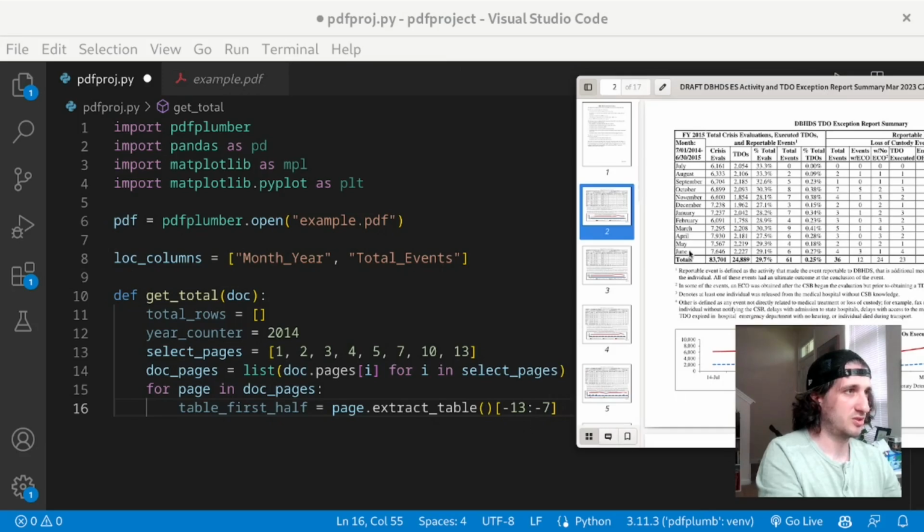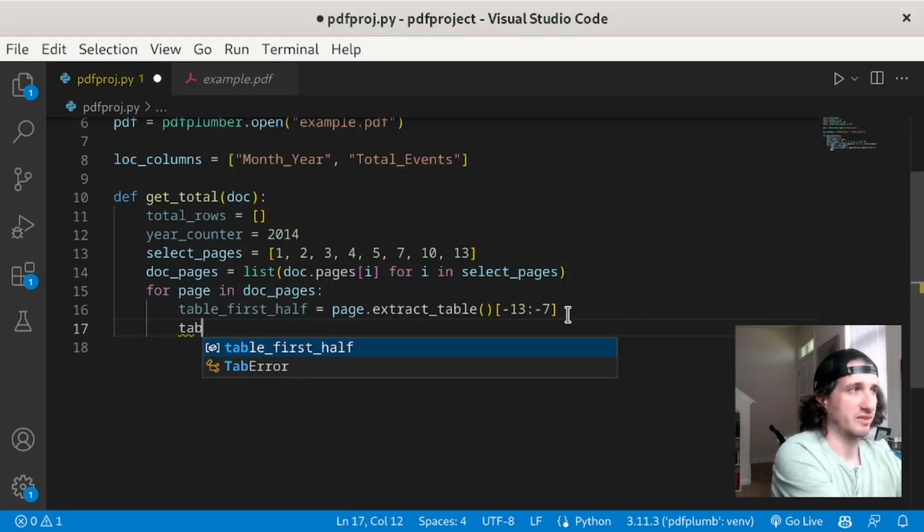So we talked about how Python starts counting from 0. That's not true for negative numbers. So we'll do negative 1, 2, 3, 4, 5, 6, 7, 8, 9, 10, 11, 12, 13. Okay? So starting with July, and then negative 1, 2, 3, 4, 5, 6, 7. And so we say to negative 7, which won't be including January. It'll just go up to January. So it'll be what we want, July to December.